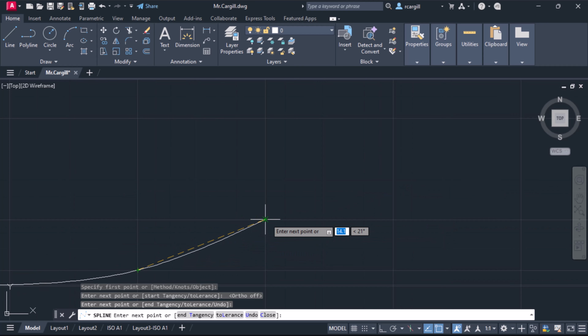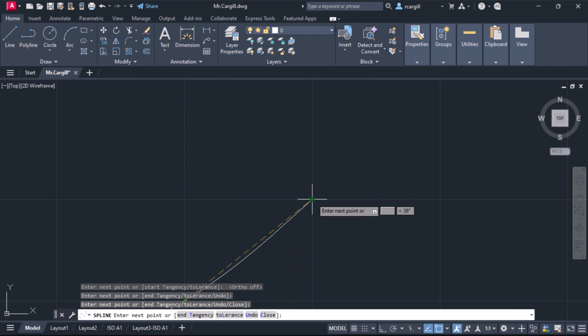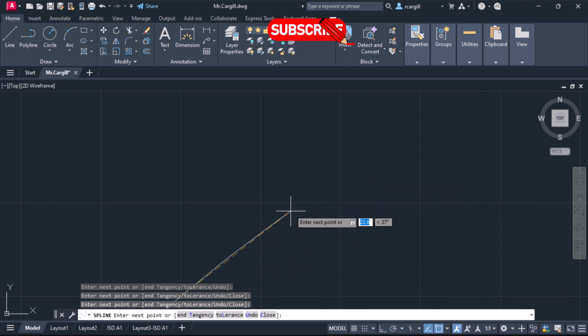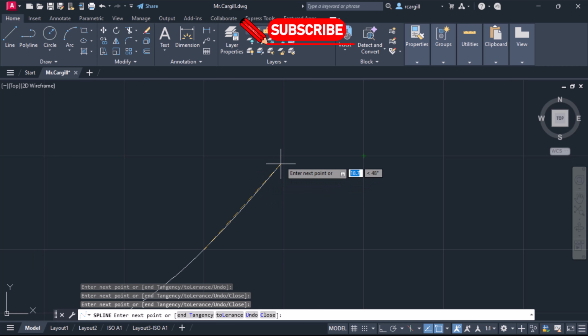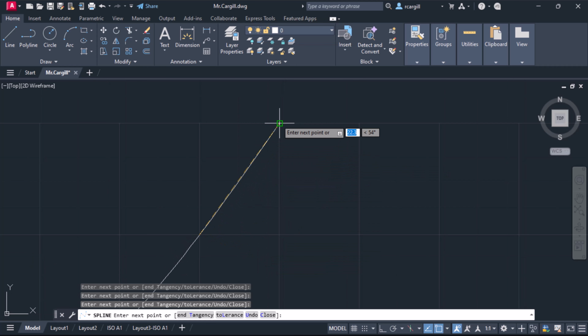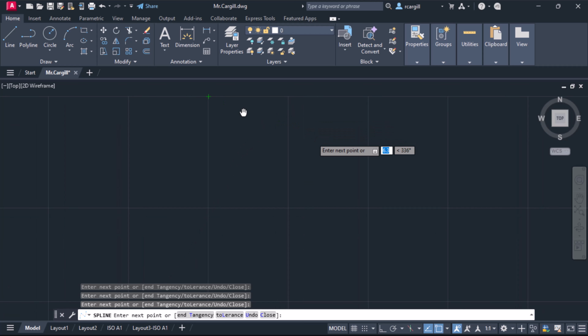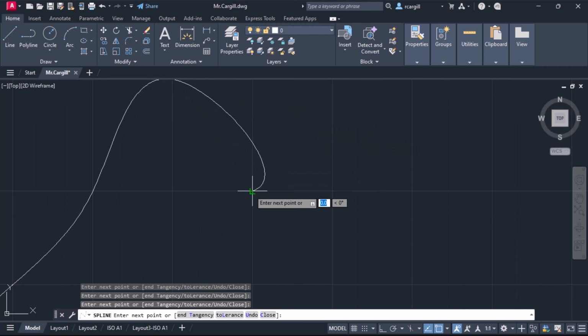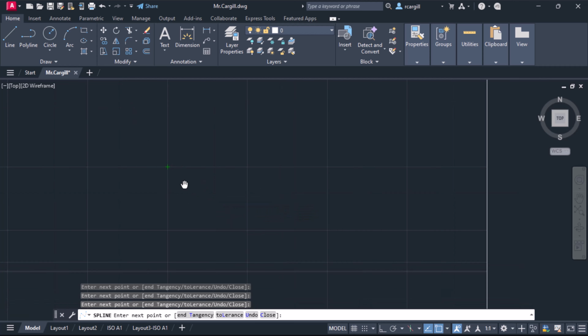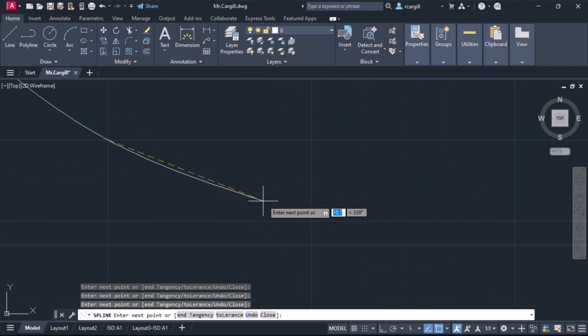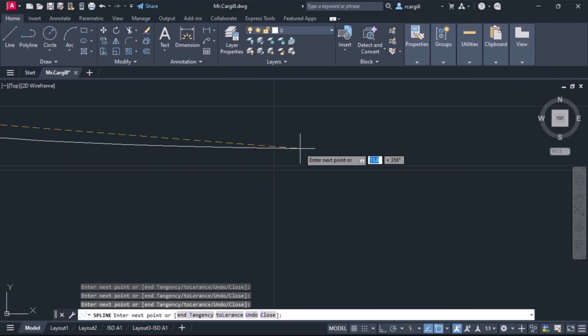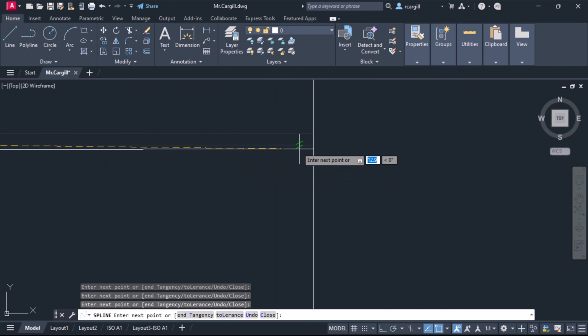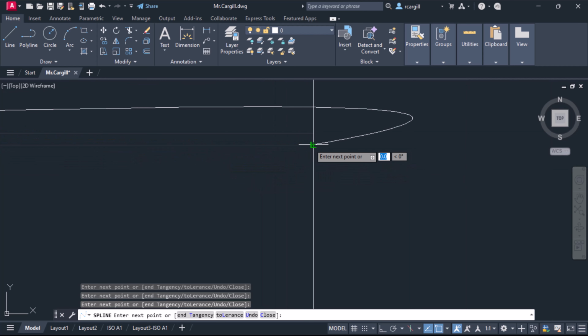The fourth one meets the fourth one there. And then the fifth one meets the fifth one here. And then the sixth one, which is the center, comes up to here. So from here we could stop this and then we could just mirror this. But I'll just continue. So 7 meets 7, 8 meets 8, 9 meets 9, 10 meets 10, 11 meets 11, and 12 meets 12 here. Then we can press enter.